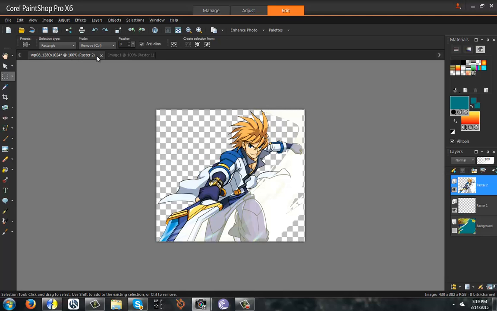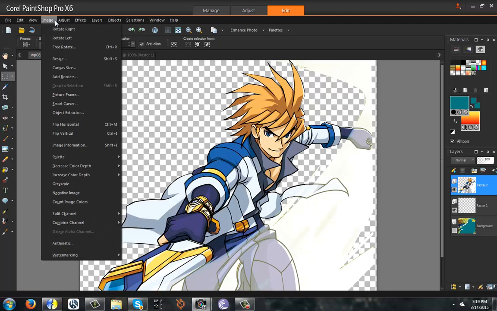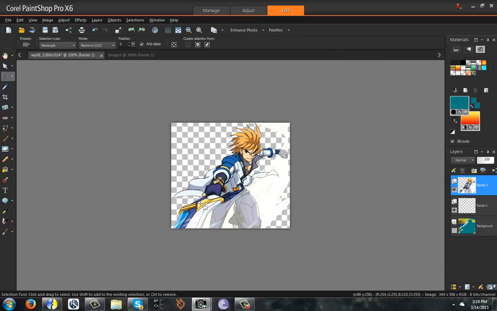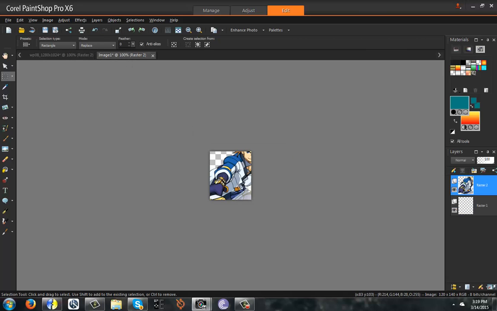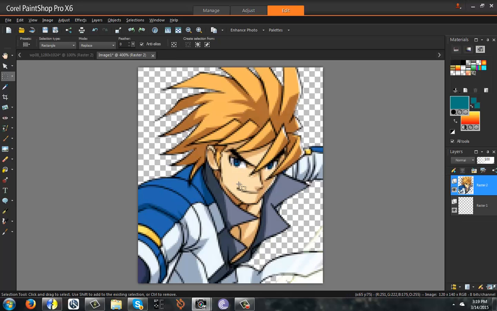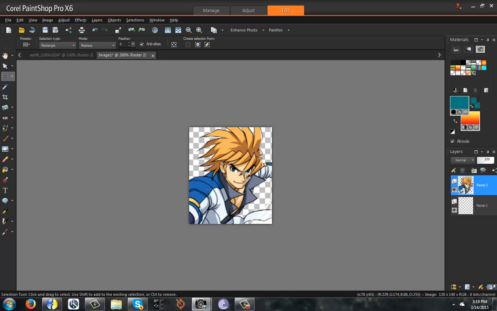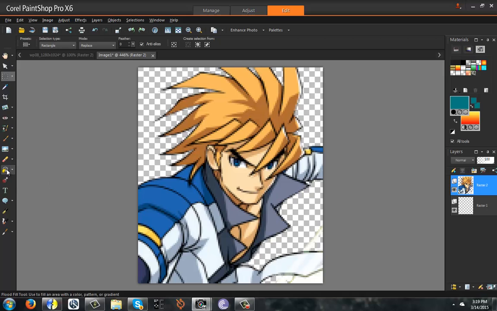Okay, I guess I didn't like that. So I'm going to try this again. I'm going to undo it. I'm going to resize them again. Try a different value. I'm going to copy and paste. And right there. Now, if you rescale it and you downsize and it looks ugly and not so smooth as mine looks, then more than likely your resize settings need to be tweaked a little bit. So you just alter that till you get what you like.